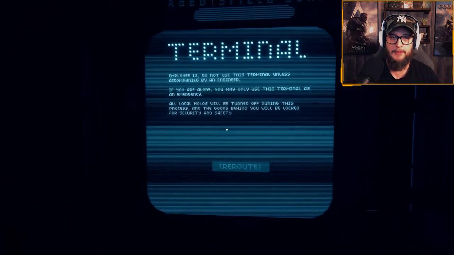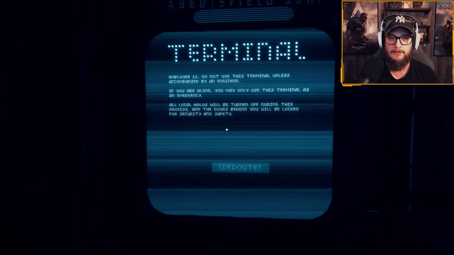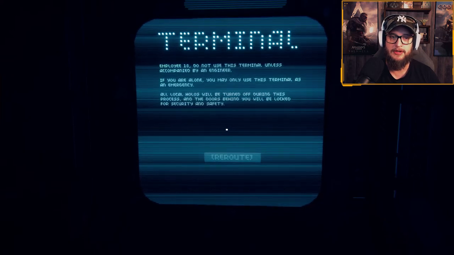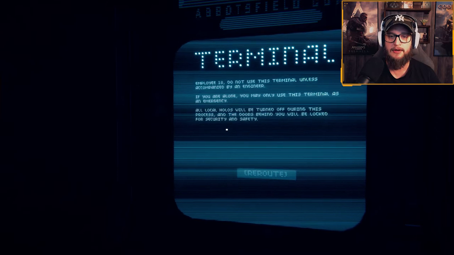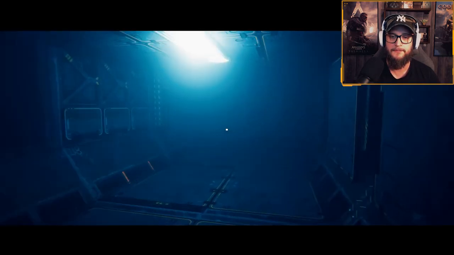Employee 18, do not use this terminal unless accompanied by engineer. Sorry, engineers has been eaten. If you are alone, you may only use this terminal as an emergency. All local holos will be turned off during this process, and the door behind you will be locked for security and safety.